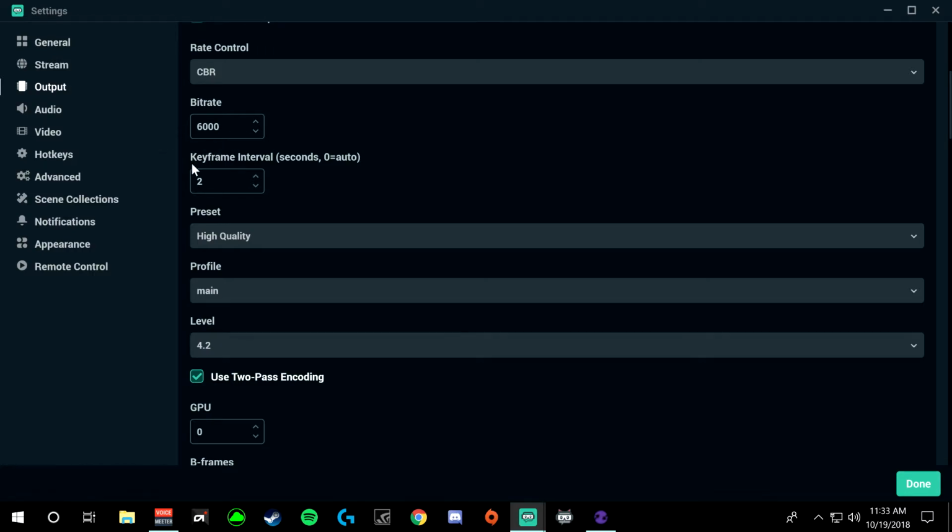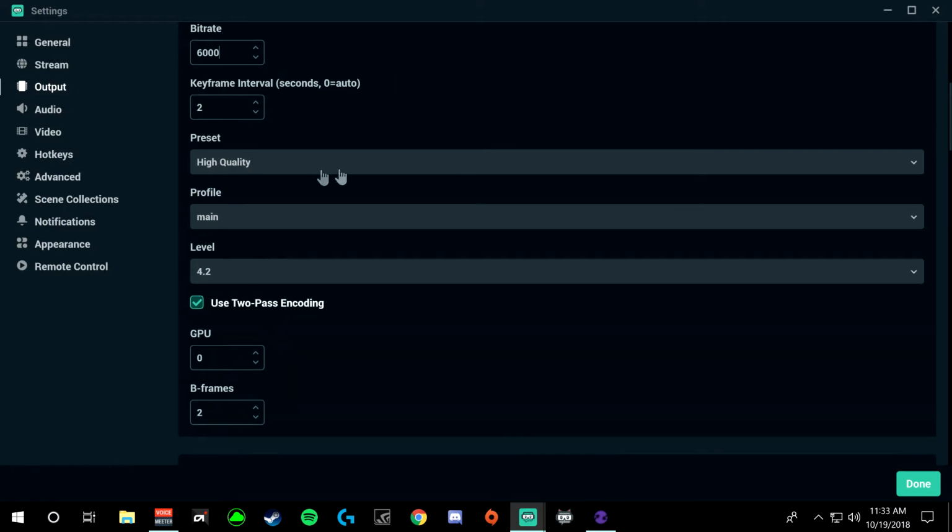But I would recommend anyone who is starting out to use 2,500 to 4,500 and then go up from there. Bitrate is kind of just trial and error. Like, it took me a while until I found the right setup for me. Everybody's going to be different. So if you have any questions about the bitrate or any of these, just please leave a comment and I will answer it. I get notifications, so I can answer them pretty quick.